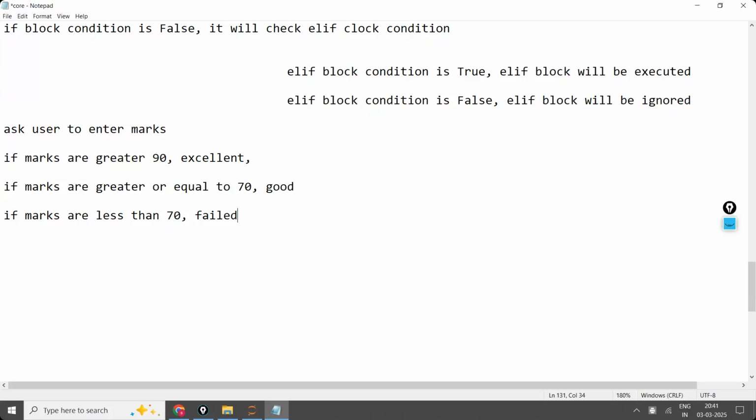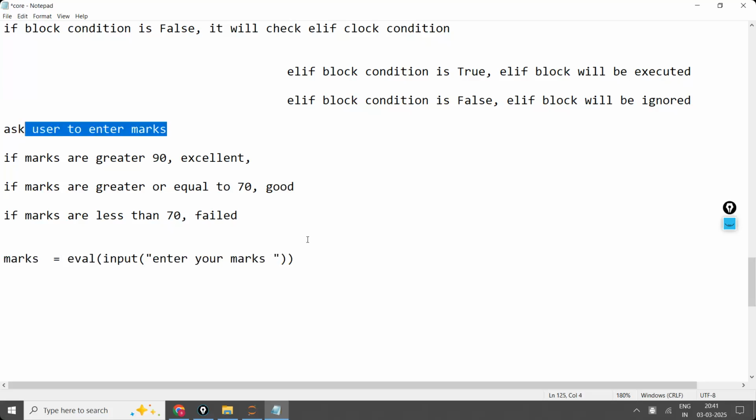Now, this is the question. What is the answer, guys? What is the first line? Ask the user to enter the marks. What do we have to write? Input of enter your marks. The marks will obviously be either float or int. Now should I leave it as this or convert it with eval? Eval. Why convert with eval? Because we know that marks will be numerical data. When you know you are going to get numerical input, simply use eval and write marks here. First line completed.